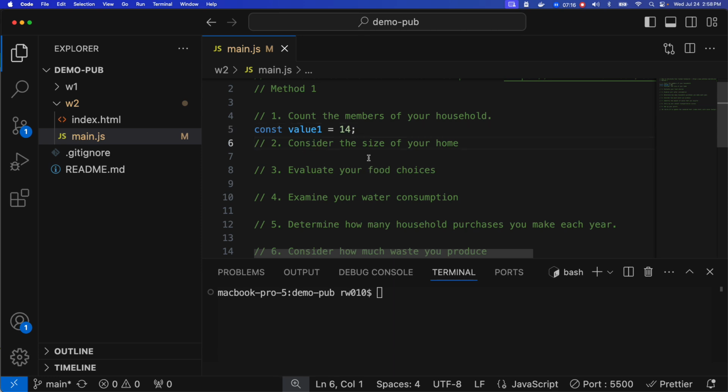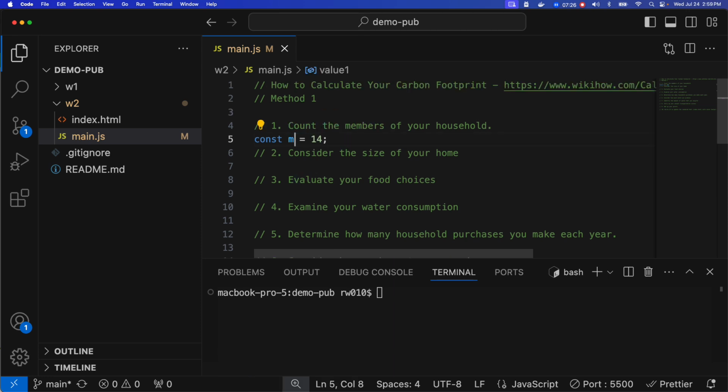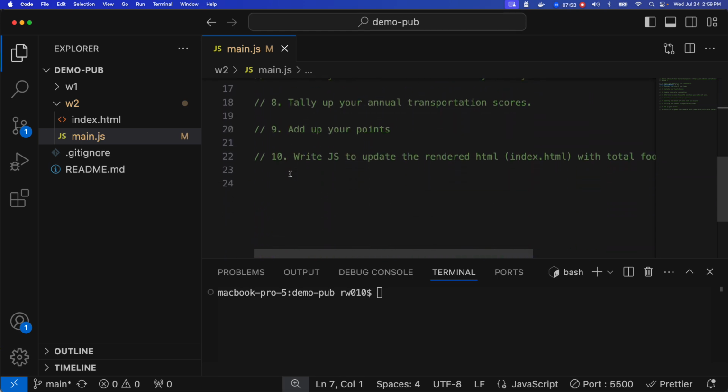And because we've given it comments, we've made it more readable, but what you really want to do is make these names meaningful. So I'm giving you a bad example, which is not a good idea, but I could maybe give inHouse, and this is where it's a question of how long you make these variables. My house members. Okay, I'll just give you the first one. Now, come up with your own. You don't have to use mine, as long as you use camel case and you use const. Again, what you're doing here is assigning this variable this value.